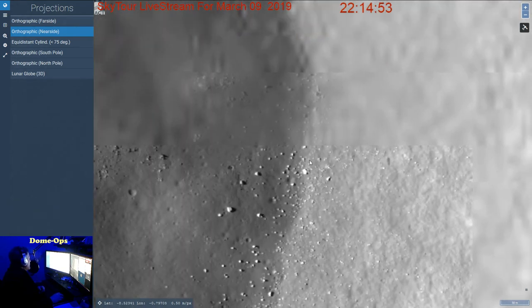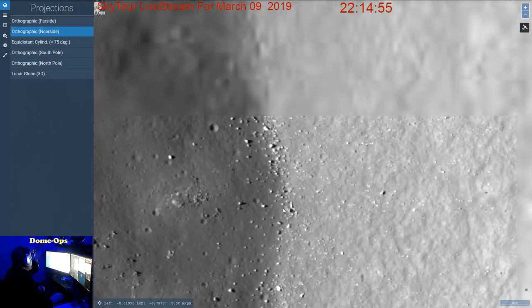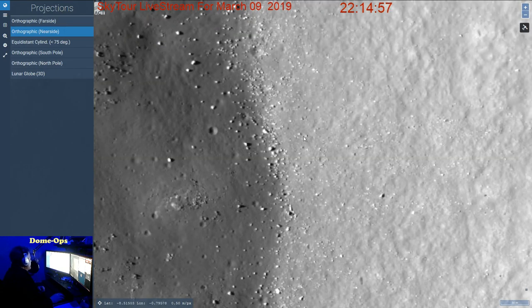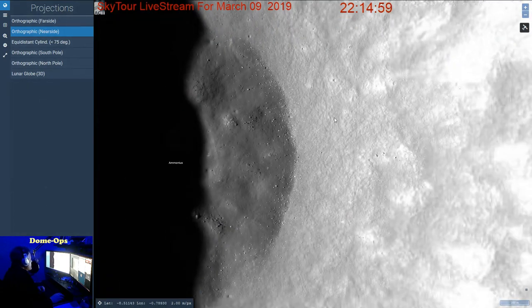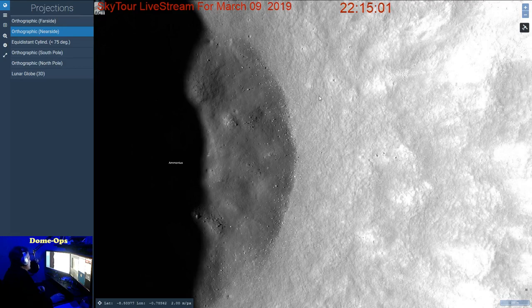And I say washed as if it's water, but it's not. It tumbled, and every time there was an impact on the moon elsewhere, it would vibrate these walls and stuff would tumble down. You can see the stuff that's yet to be buried has tumbled down in here. This black part is just a shadow.